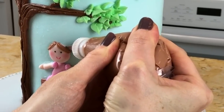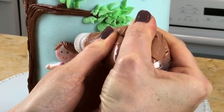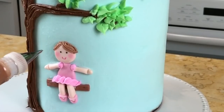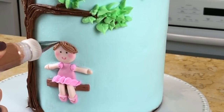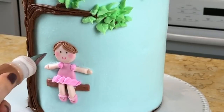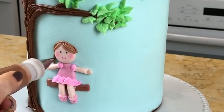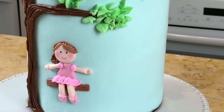I just think it might be a little more secure to have buttercream, and that way the buttercream is really connecting to the buttercream frosting of the cake. Okay. And then I'm gonna let her hair start to sort of get a little wider here, to kind of represent that she's got her hair in ponytails.